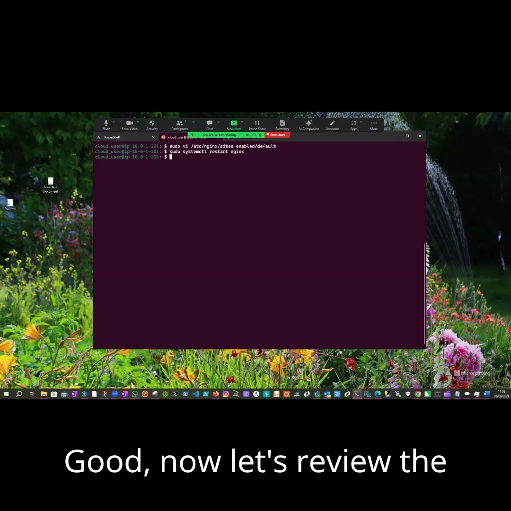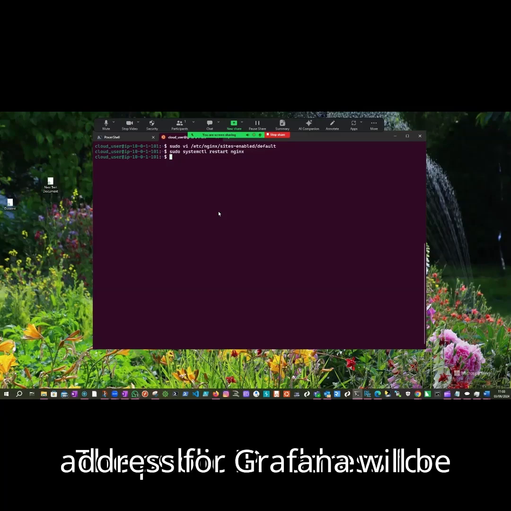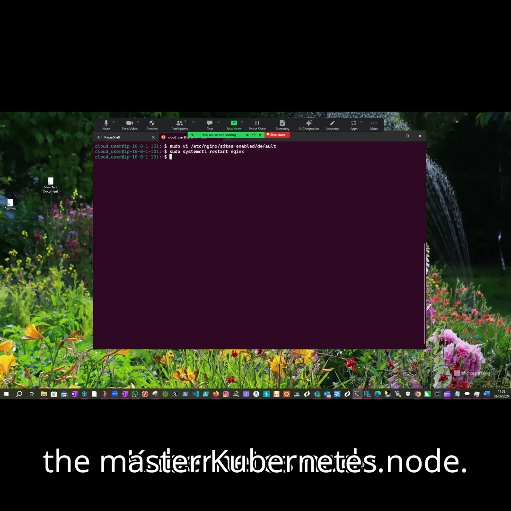Good. Now let's review the installed Istio dashboards. The public IP address for Grafana will be the master Kubernetes node.